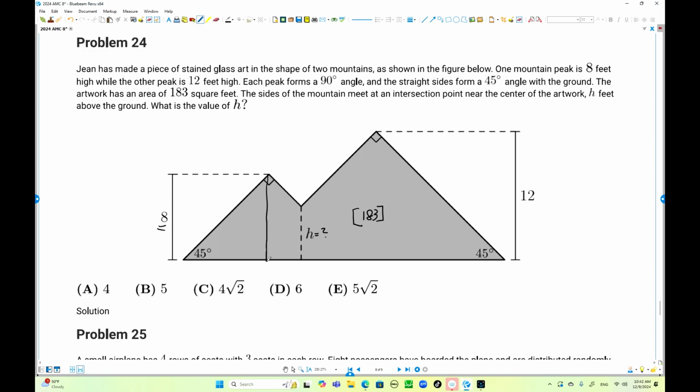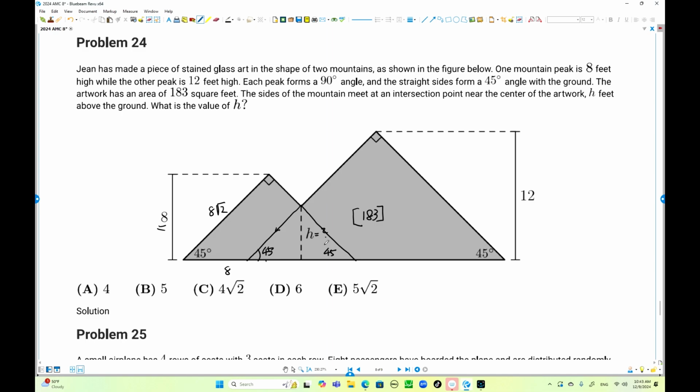This is 8. This is 8. What is the length of this one? 8 square root 2, isn't it? You can use the Pythagorean theorem, okay? But when you take it over here, two lines, here and here, parallel. This is 90 degrees. This is also 45, isn't it? This is 90, this is also 45. Okay. Actually, this area is overlapped.